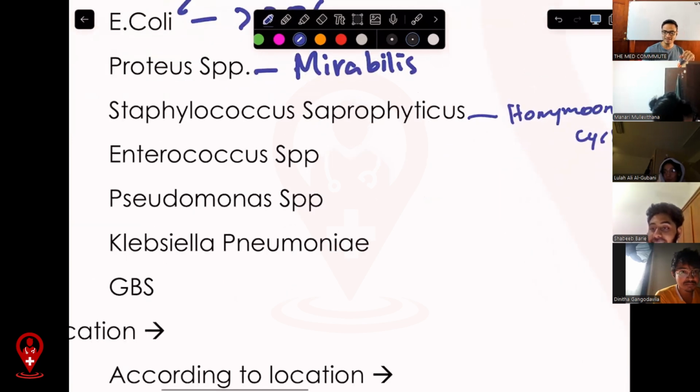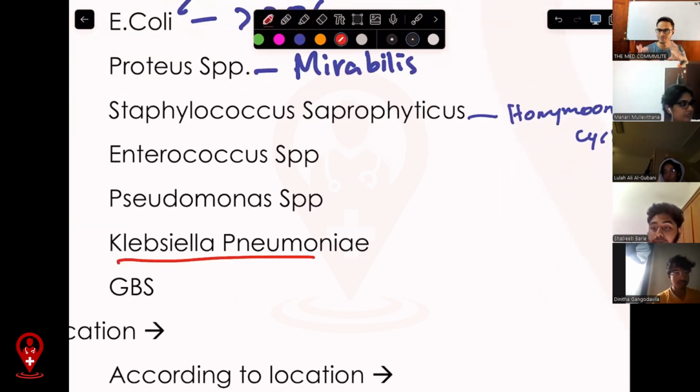Guys, you all can remember this like this. This is a bit out of the topic now. Today I'm going a little bit out of this so that you all can touch on these areas as well. Otherwise you all forget. So here just remember this Klebsiella pneumonia, guys. This is not a very common cause of pneumonia, right? But when we do get it, there are some characteristic features.